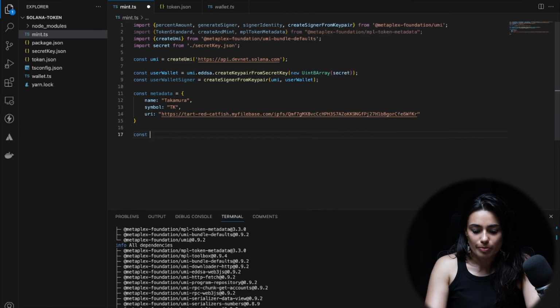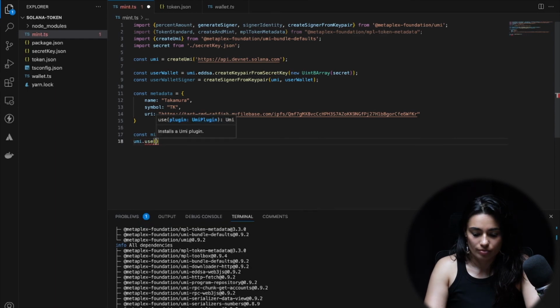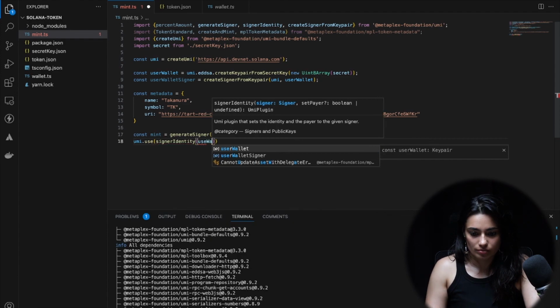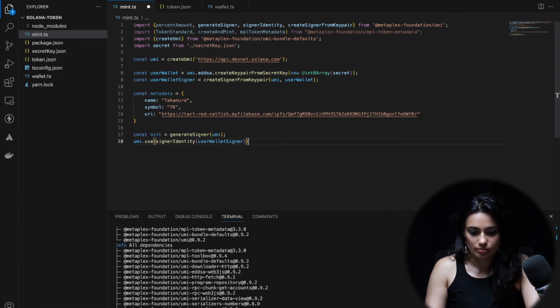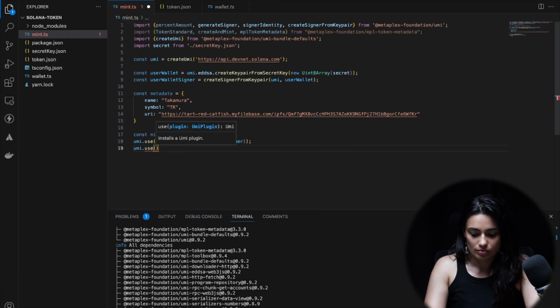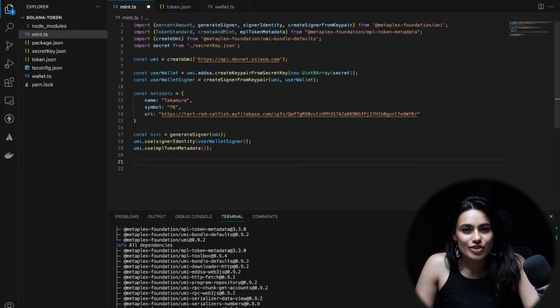So now we want to mint our tokens and generate a signer that will be us. Alright, now we can finally call our create and mint function.